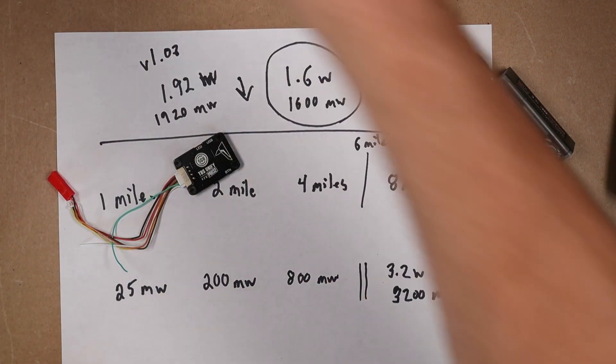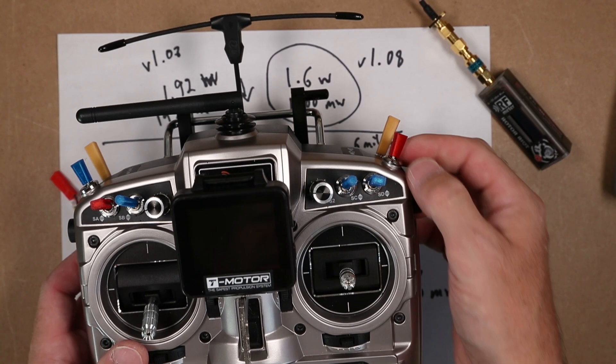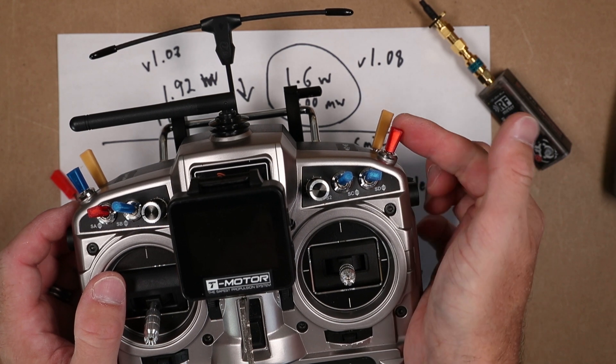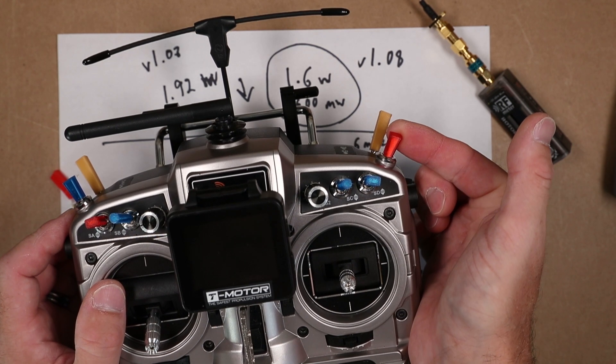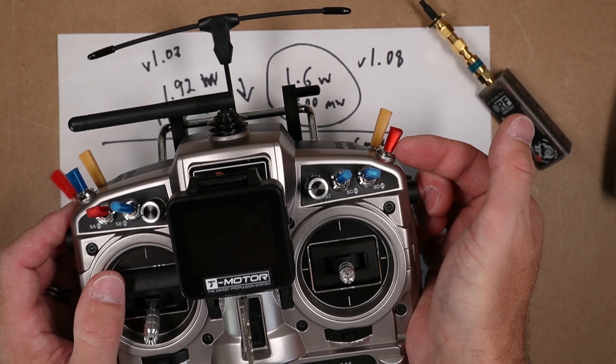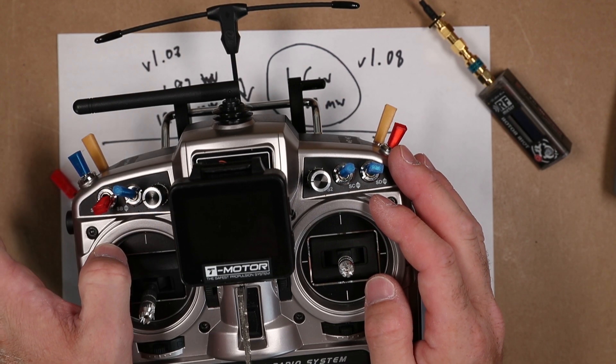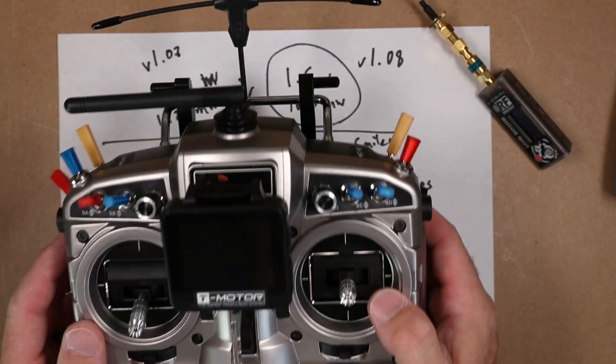And the way that's done and I'm gonna do a video on that, so I've got my arming switches here, so I flip this to the middle and that activates my VTX. If I flip this forward that's my pre-arm and that activates the VTX, now I'm ready to fly, arm and go, and that's how I have it set up. I'll show you the intricacies again in another video.